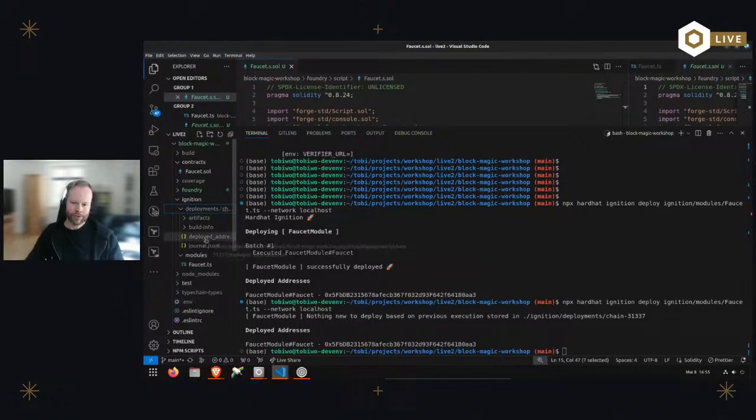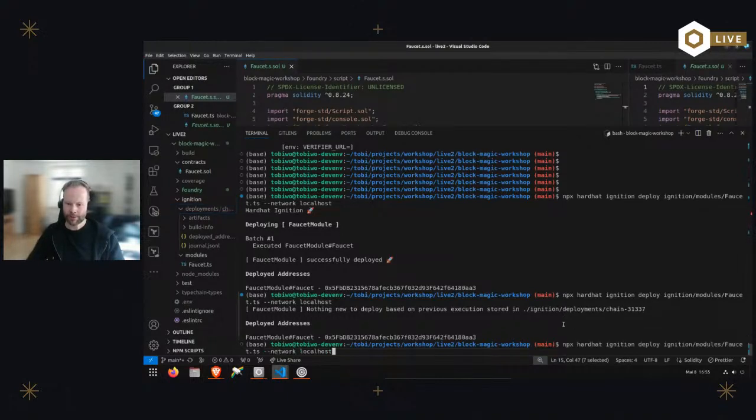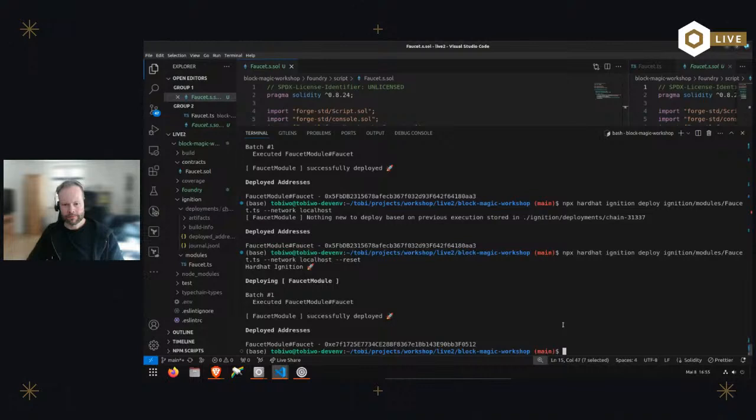And here it manages when you change things and so on. So it recognizes if it needs to be redeployed or not. You can of course force this with --reset, I think. Then it gets deployed again. I would not do so on mainnet, but for testing purposes, it's mostly easier to reset.